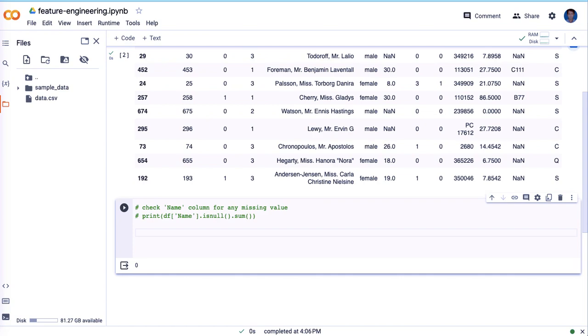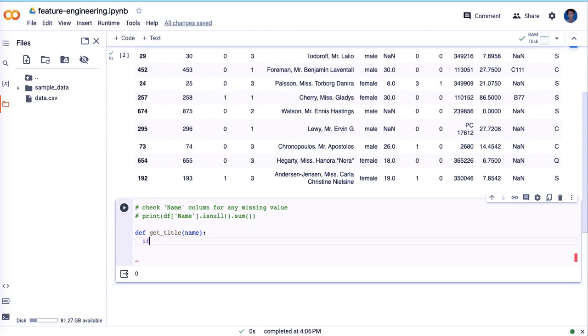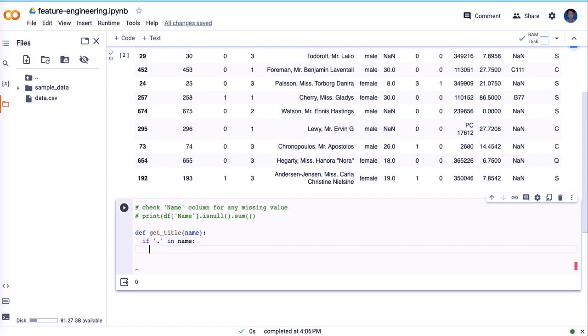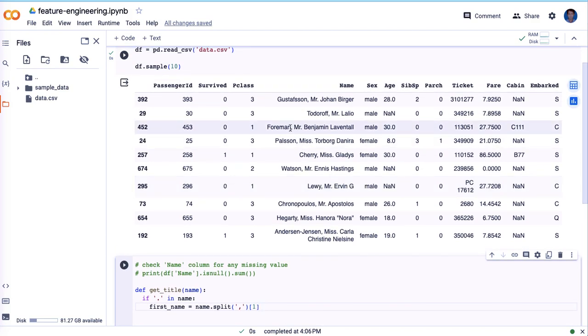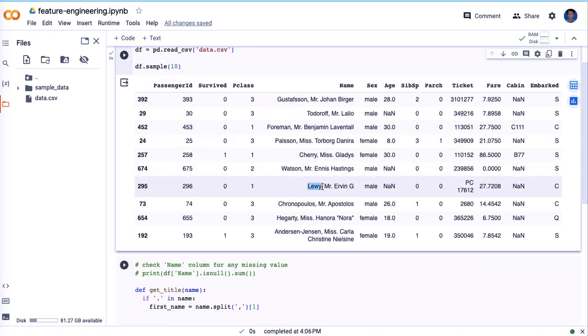In order to do that, we have to define a function get title, that takes name as input, and if we have a dot in the name, then we have to move to the next step, that is extract the first name: name dot split by comma and get the latter one, because if we carefully look into the sample data, the first part is the last name and the second part has the first name.